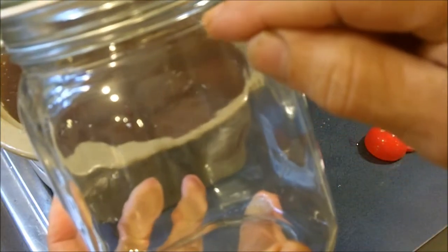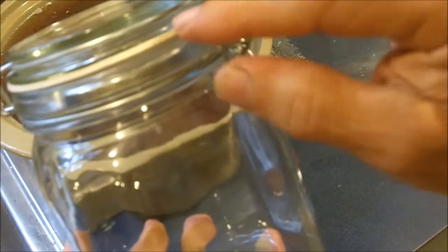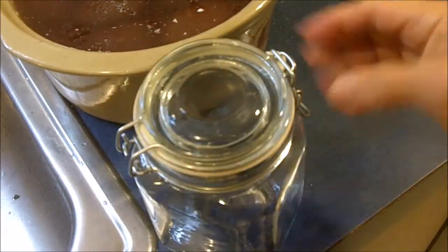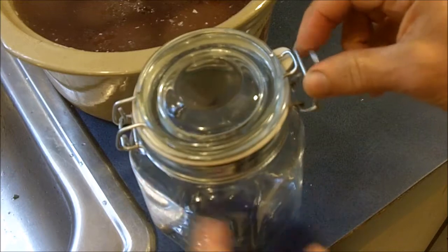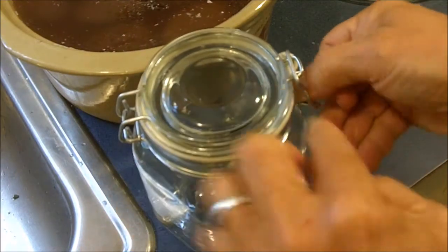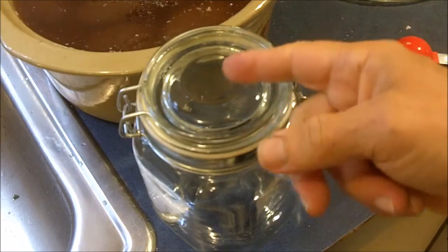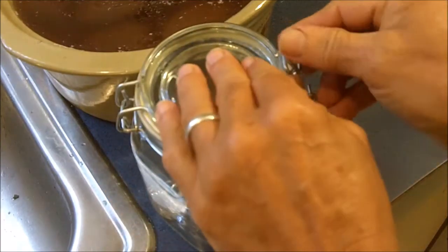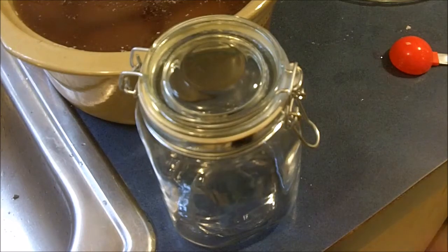These jars are supposed to leak a little — if a little bit of pressure builds up, they help the air escape. What I do is I come along, wash these on my countertop after I pack them, and every day I come by and do what's called burping. You just open the jar, bubbles arise, bubbles stop rising, and you hear a gush of air when you open it. Then you lock it back down. As long as those bubbles are occurring, you know it's still fermenting — you might still have to scrape a little scum off the top. But when you open it and there's no pressure and no bubbles, then it's done. Scrape off any scum, top it off, and put those in your cold storage or refrigerator, ready to eat.